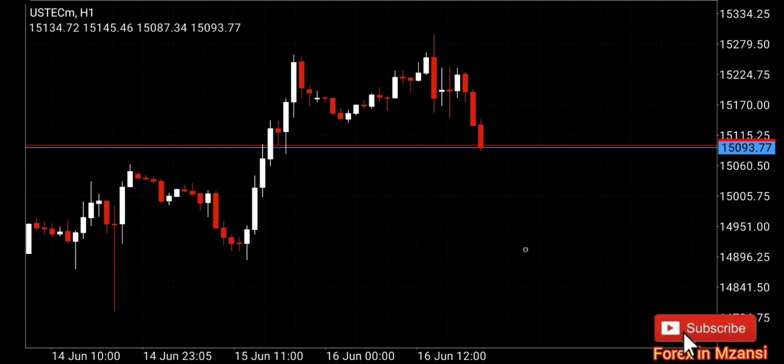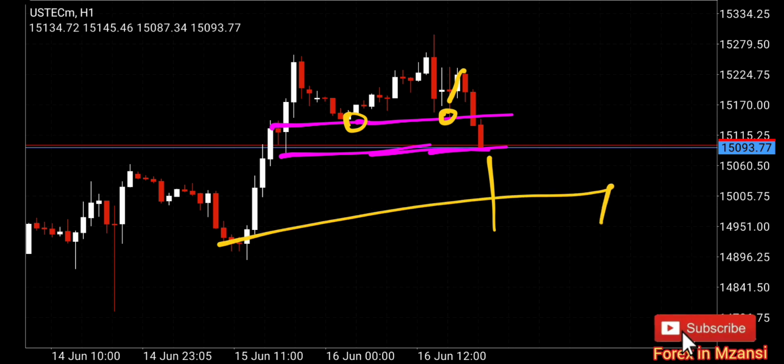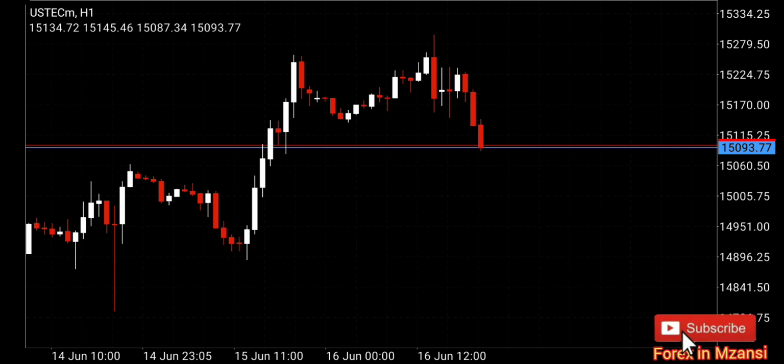So you can see that bearish engulfing was a sign that the price could be preparing to go for a deeper pullback, because at the time, or even currently, we have got this as the next area of support, which is not yet broken. So you can see it was tested there, then the price rejected, tested here, stayed there, the price now is being challenged, because remember, the more a zone is being tested, the weaker it becomes. So should this one be removed, then the next one will be somewhere there, right?